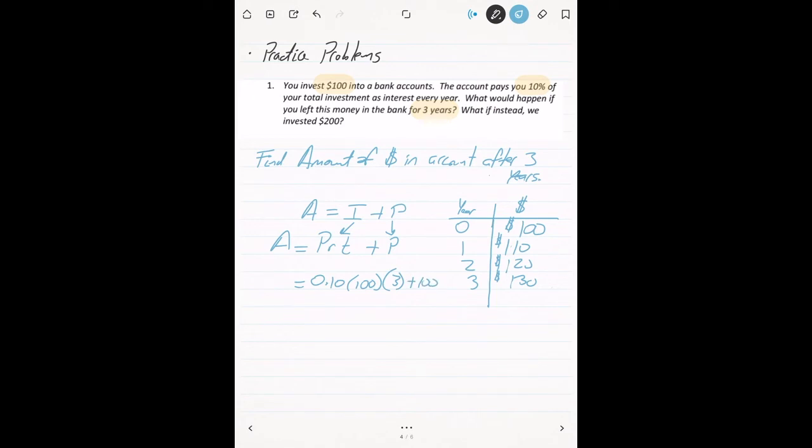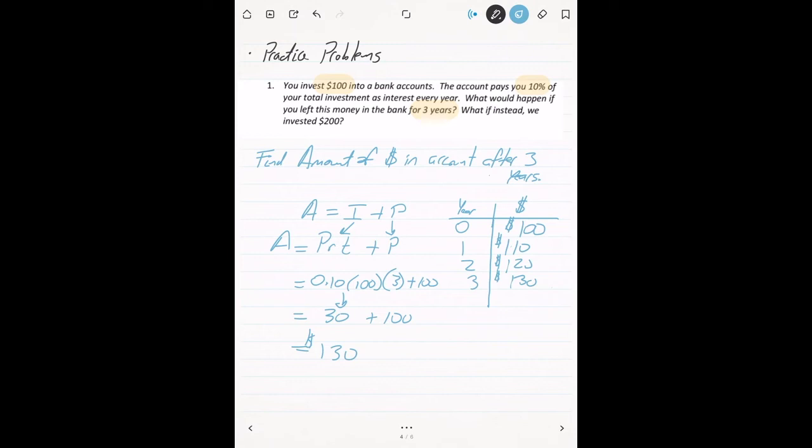So we've earned 10% of $100. That's $10 for 3 years. So that's $30. That's what this part's saying. We have earned $30 in interest over the course of 3 years. So in total, we have $130. So it works out. Our formula works. It matches what we got for our table. Hopefully this is making sense to you and you're feeling comfortable understanding the difference between how much interest you earned and what your total bank account is at.